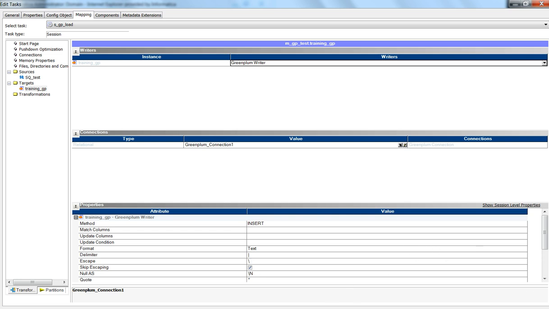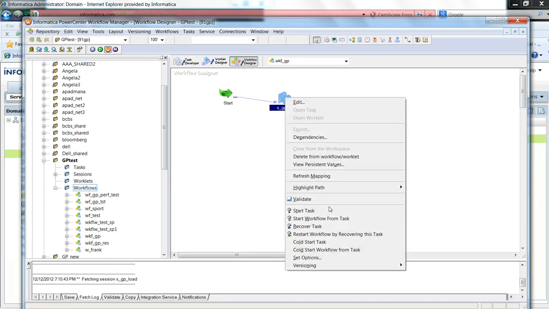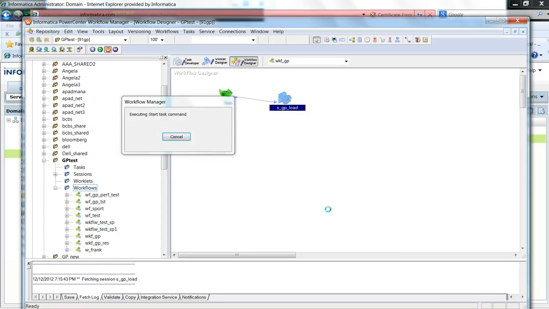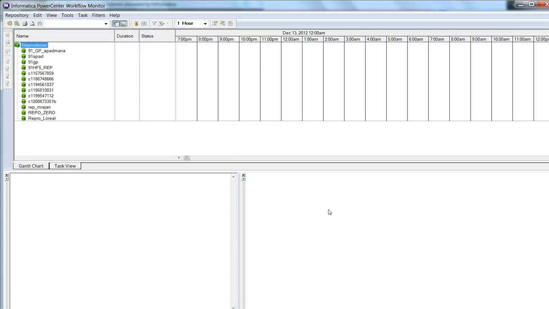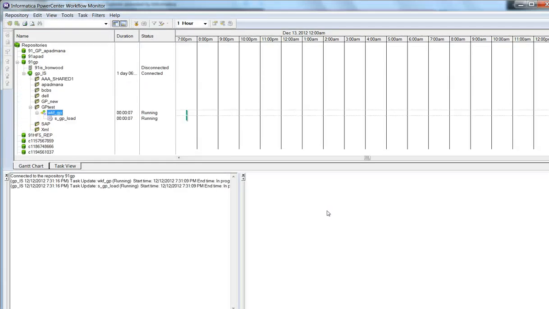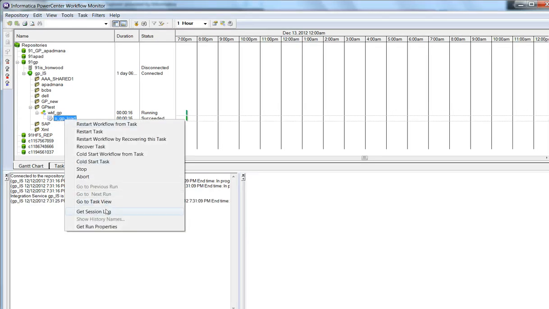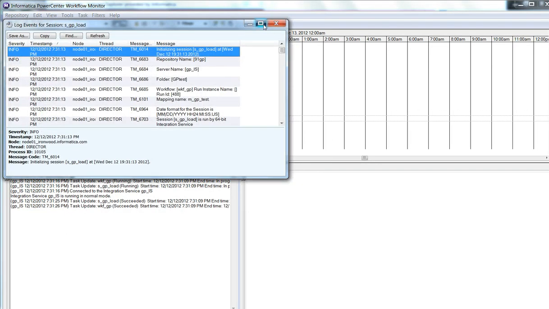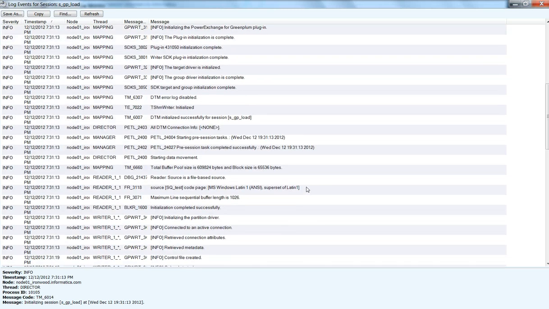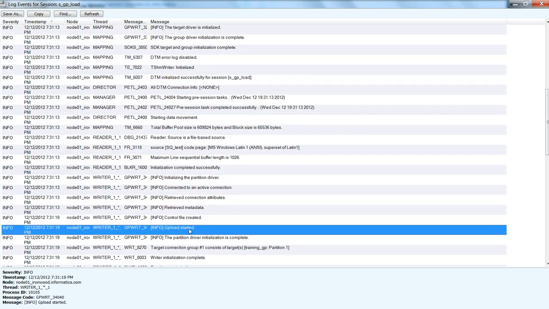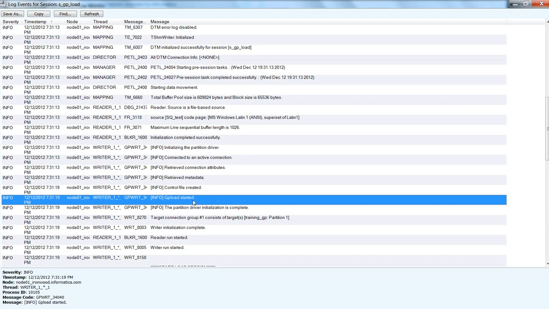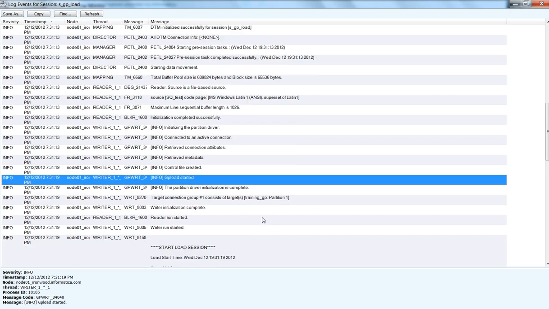Once we are done with this, we would start this task. And in the session log, we could see the GPload, which is an external process, has started and completed the load.